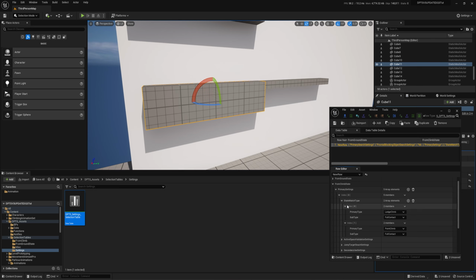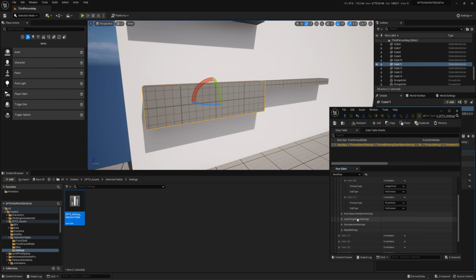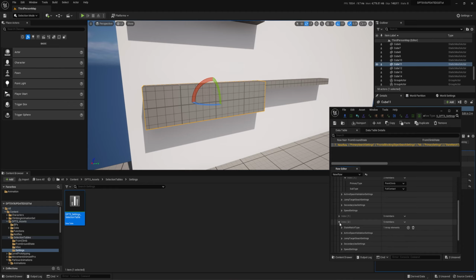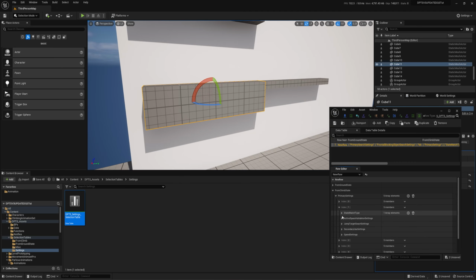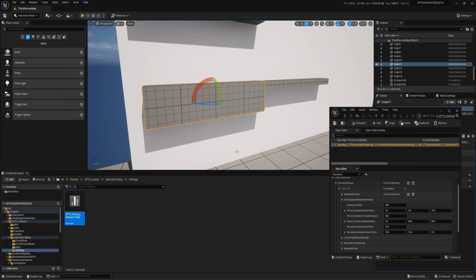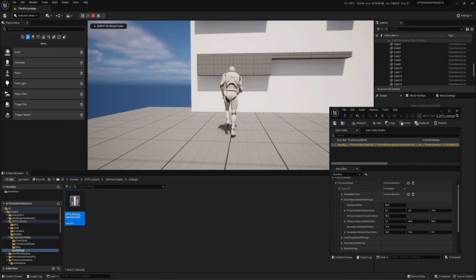But the way that the climb settings works is that we have the active space validation settings, jump target settings, secondary settings, and speed settings. And each one of these indexes is the exact same listing. The only difference is that for this listing, it's being tied to specifically ledge climb and point climb full contact. Whereas if I open up under index 1, you can see that this one is ledge climb hang. And if I open up index 2, this one is for balance beam hang. So this allows you to be able to set various settings based off the different types to be able to create different behaviors. But we're going to be looking at the validation settings here. So let's open those up, hit play, and we're going to go on top of our climb area here.